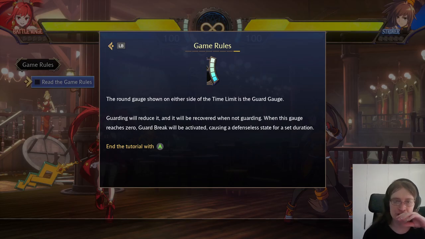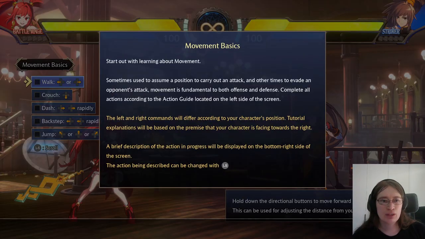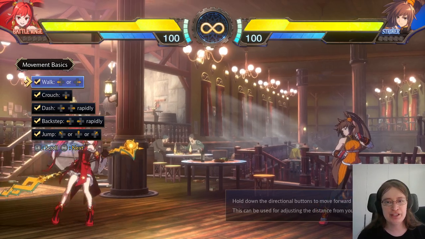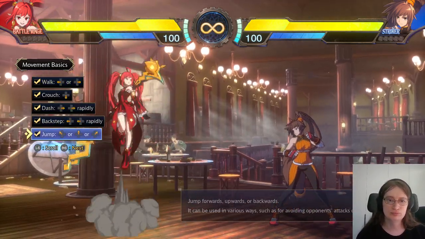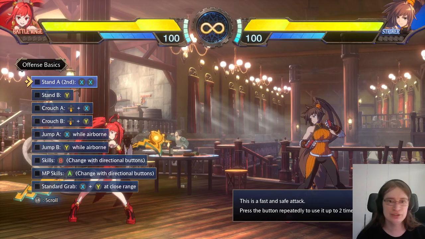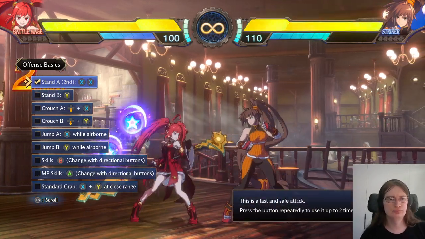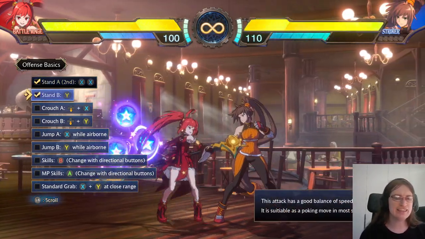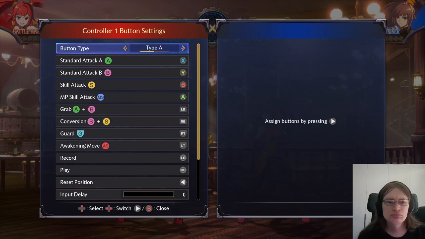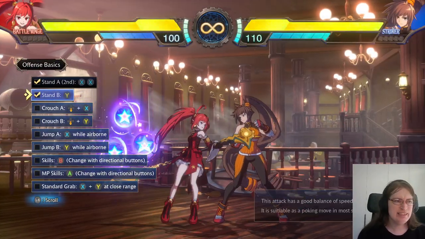Oh, you have a limited amount of block, which is governed by that gauge there. Okay. Yep, movement works in pretty much the way you'd expect. I don't seem to be able to air dash, but it's possible that I actually can and it doesn't come up yet or something. Okay, so you have A, B, C attack buttons. I didn't see a way to change it to show A, B, C instead of X, Y. But maybe there's a way I didn't spot it.